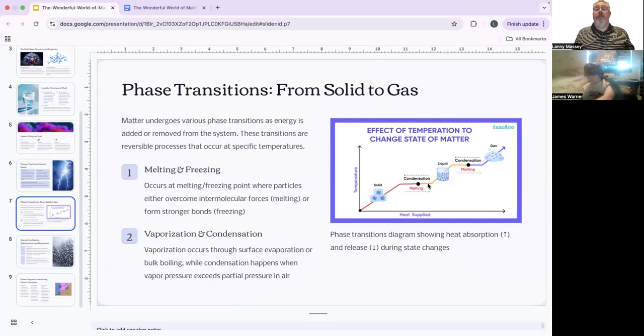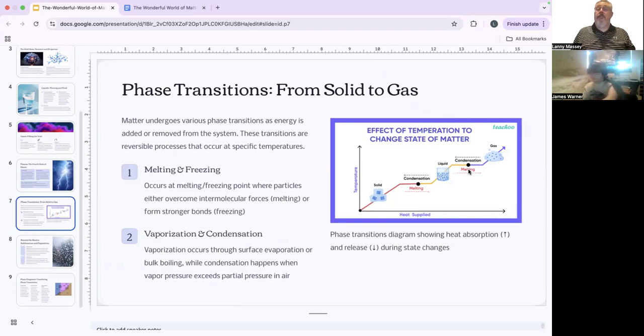And conversely, if we take that energy away, liquid water will become ice. And then we hit another spot where now the temperature starts going up again, because the energy that we're applying is no longer melting the ice. The ice is all melted into liquid. Then the temperature can rise again and heat the liquid until it reaches the point where it becomes gas.